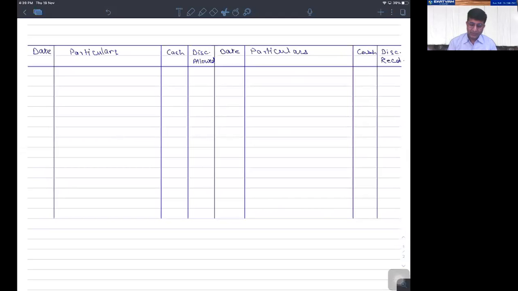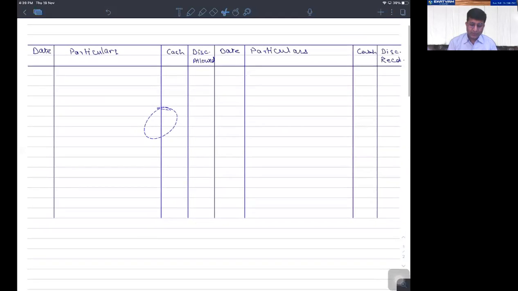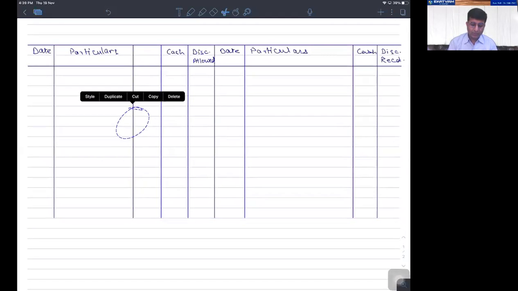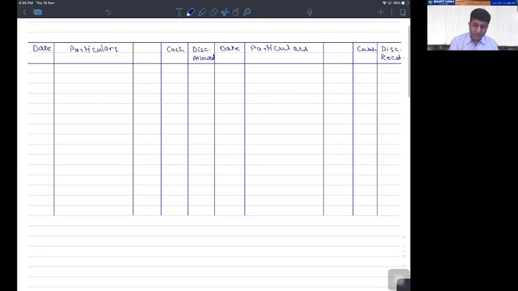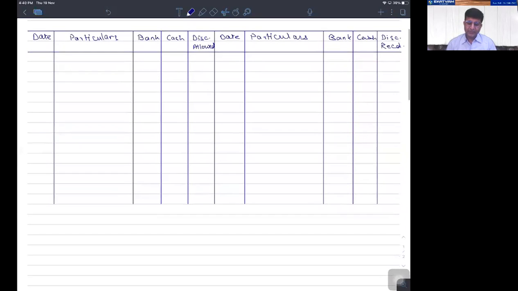All right. If in my cash book I prepare an additional amount column on both the sides, that is basically for bank, I can record even the bank transactions in this. All the details will be coming then. In this case, the cash book will be called a triple or multiple column cash book. A contra transaction is normally recorded in a triple or multiple column cash book only.